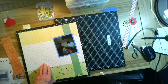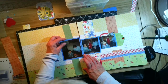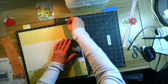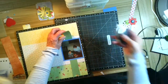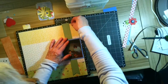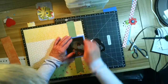Okay, so I want my pictures, even though they're not the same size, because that's just how the cookie crumbled. So I'm going to put that there, I kind of like that. Then I'm just going to lightly tag this one at 9. It goes from 9 to 10 and a half. It's 1.5 inches long. And I'm actually going to bring that up a little bit, and I will trim that up at the top. It's easier to get it how I want it on the bottom. Okay, so I'm just going to put that right down there.